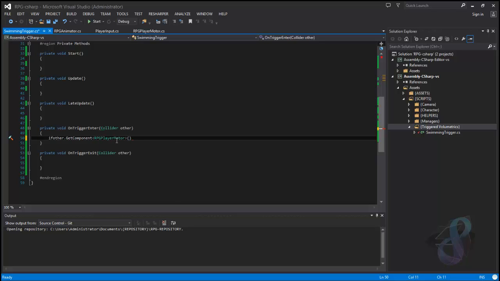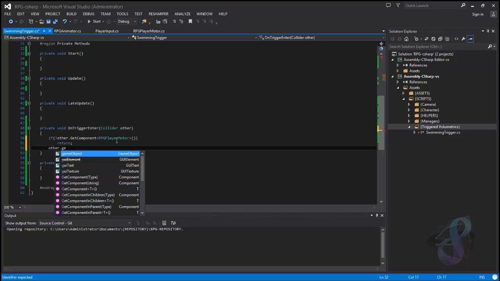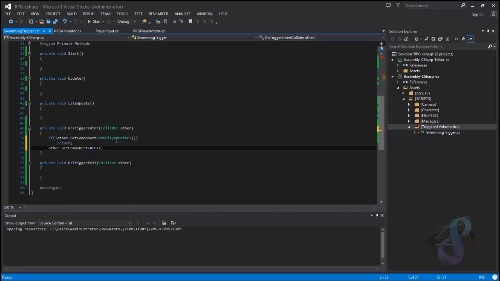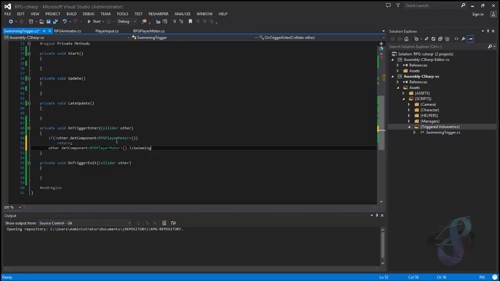If we don't have that, then we return because we don't have anything to do. Otherwise we say other.GetComponent RPG player motor.isSwimming equals true. We will do the same thing when we exit this trigger, but we change this to false.